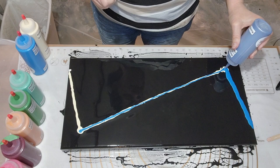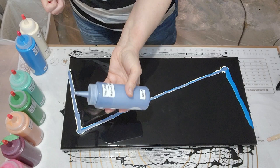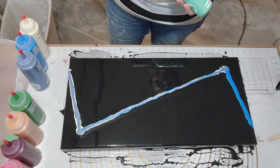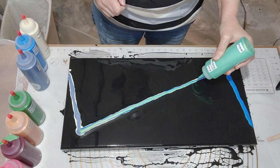Okay, and then this was the Rust-Oleum. Harbor Sky. And then the Pearl Gold Green. I don't know, maybe I should still be putting more in the center. I just don't know. I should know, I've done this enough times.